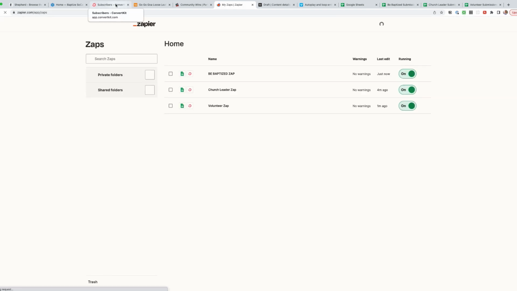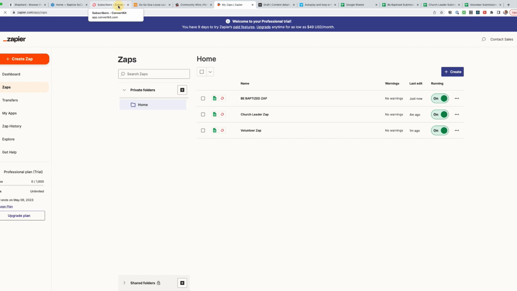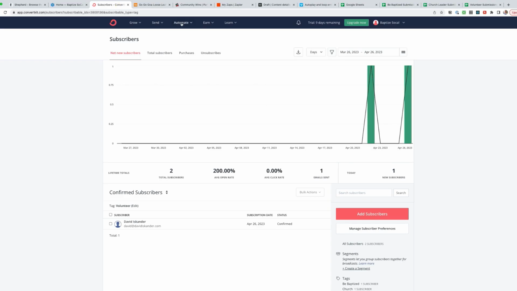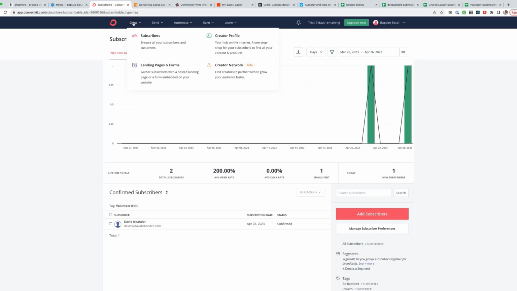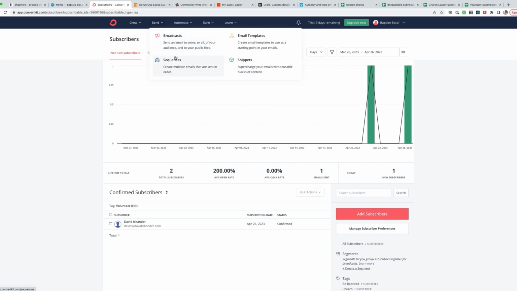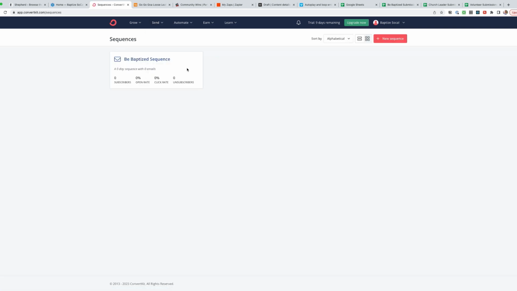So in my case, everything is good to go except the last part, which is now I need to go in here and create 3 sequences, not broadcast, sequences, because that's the only thing you could automate. You can't automate a broadcast because a broadcast is like a message to your audience at a specific time. A sequence you could automate and you only need 1 email. You could put as many emails as you want, but if you have 1, that's perfect. So in here, I need to create 3 of these for the automation and then set up the automations and we're good to go. And we are set.